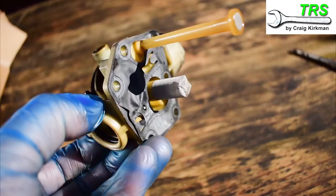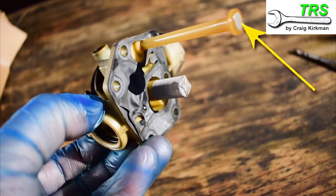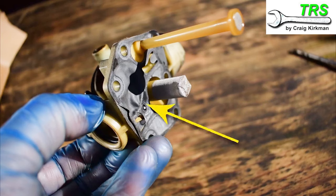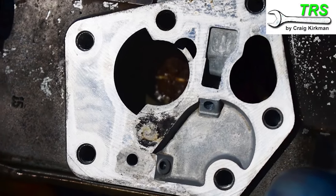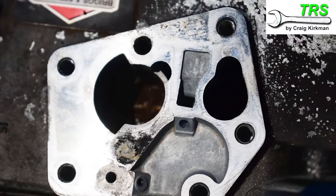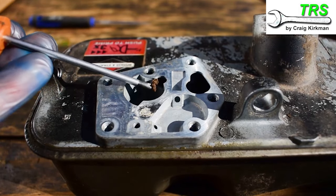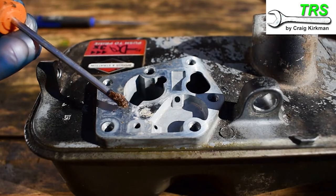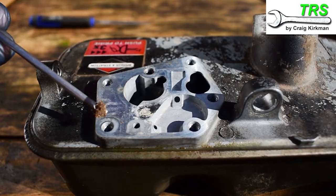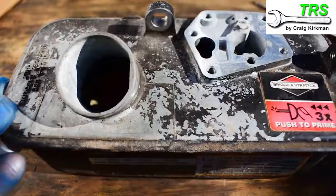This is what the carburetor looks like when it's been removed. There should be two tubes at the bottom — the short one should have a metal gauze filter wrapped over it, and the longer one should have a smaller metal gauze filter at its very tip. What you usually find when you remove it is that the diaphragm and the gasket are stuck to the bottom of it. Looking inside the top of the fuel tank in the small compartment where the short pickup pipe feeds in, when I have a little scrape there's so much dirt and crud inside there. While the metal gauze is designed to filter it out, any crud smaller than it will pass through and could go a long way to blocking that filter.